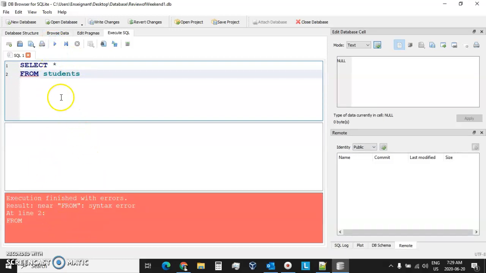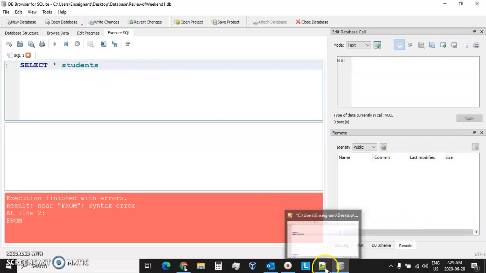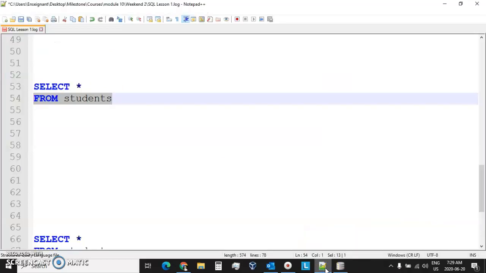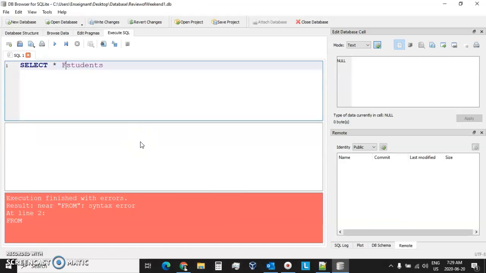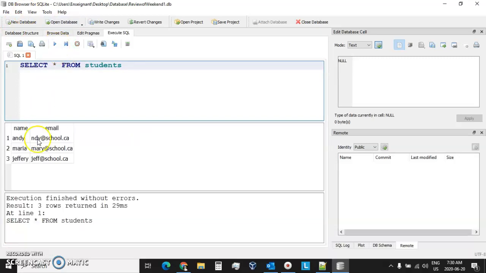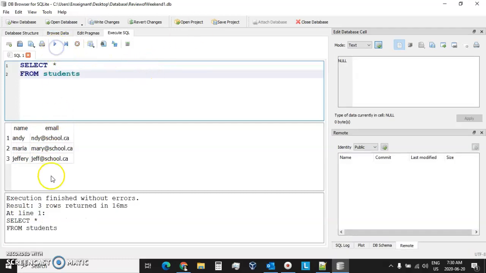And again, it doesn't like our output. So again, I think the only problem here is that we're doing a copy and paste. And if we just tweak this a little bit, it should work fine. So I don't see any error messages there. So I think, let's type this out and run it again, all from one line. And there it is. It is showing us the whole table. Let's spread it across multiple lines and run it again.